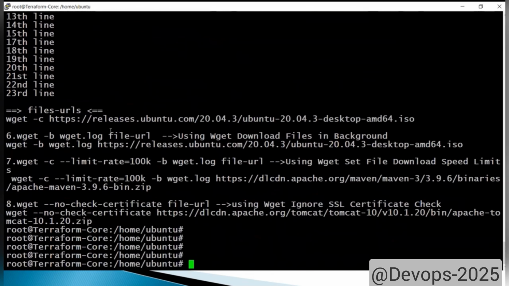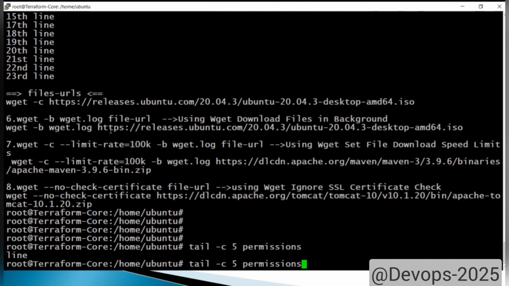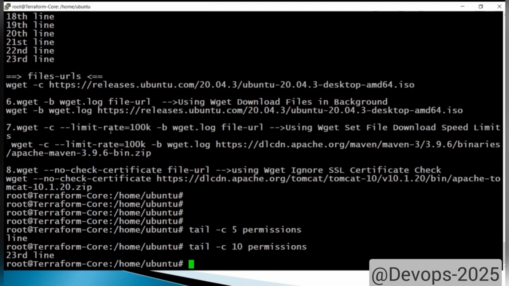You can use it for characters also. So if you want to display 10 characters for this particular file or multiple files, you are able to display it, say 5 characters. Make sure this is from the bottom line actually. Okay, so this is how it will display with the multiple options.